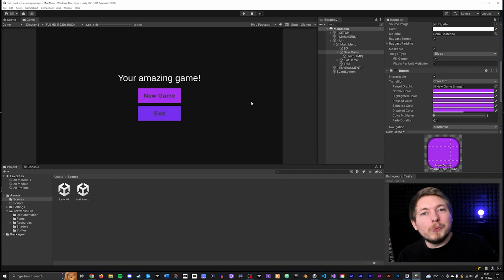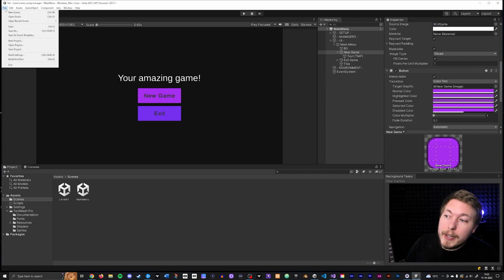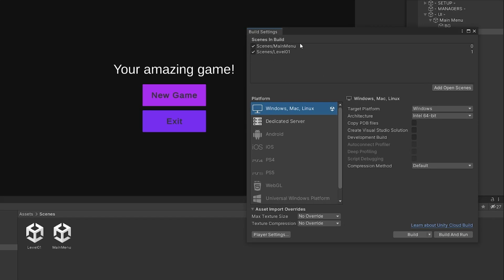So what we want to do now is when I click new game, it should take me into level 1. The first thing you need to make sure you do, after you created these 2 or 3 or however many scenes you decided to create for this project, is go inside your build settings. So inside file, build settings, you can see that we now have some scenes inside our scenes in build at the top here. You're most likely going to have a sample scene because that's what Unity starts up with when you create a new project.